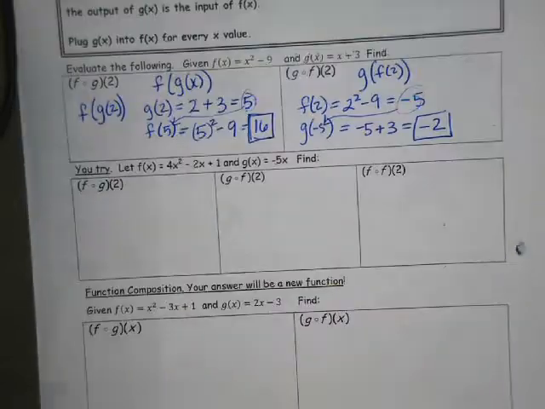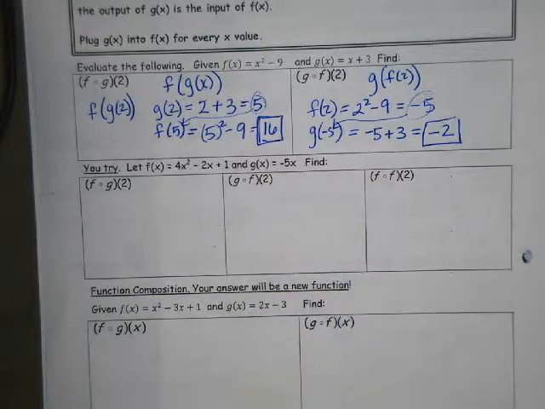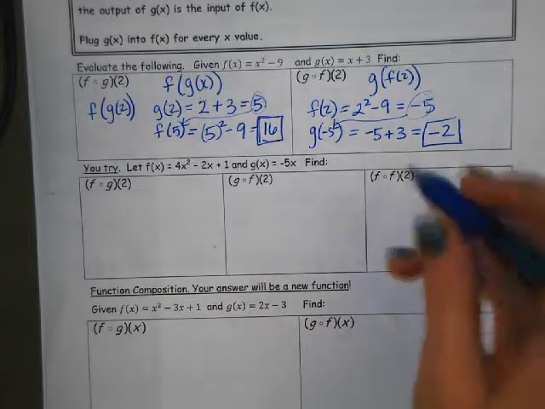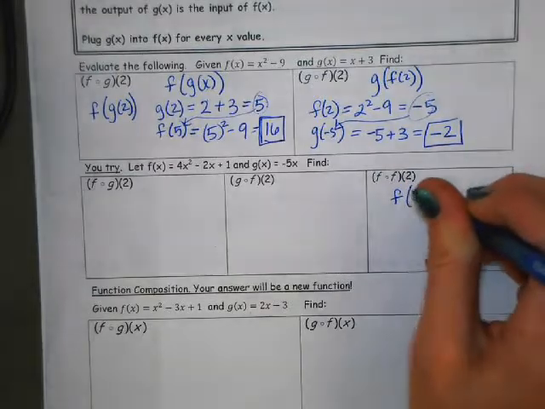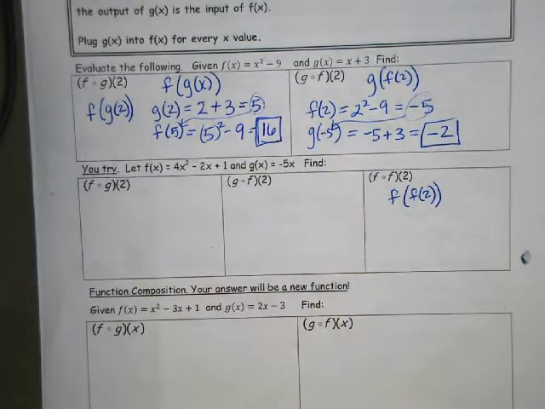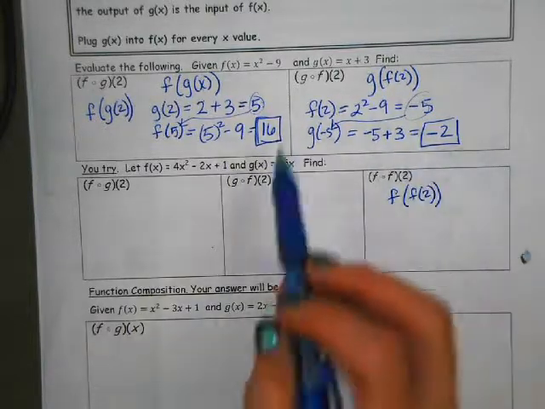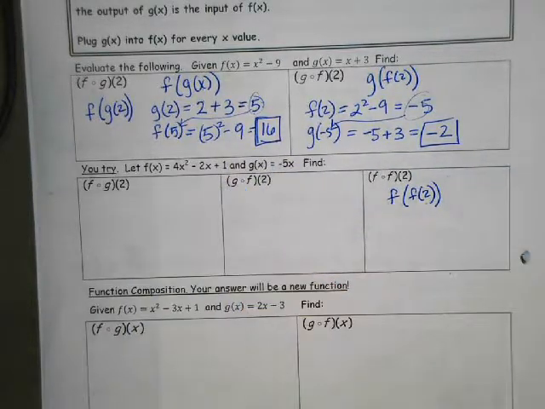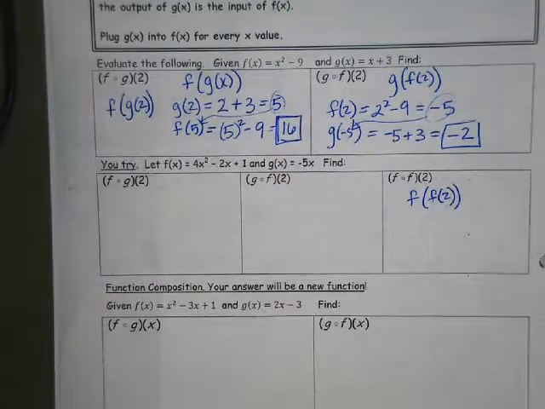Now you're going to try; you have 3 examples here. Notice this one on the right is f of f of 2. What is that saying to me? It's saying you plug it in twice. You find f of 2 first, and then whatever that value is, you go back and plug it into your original equation again. It's double the fun. So I'm going to give you guys a couple minutes to try that.